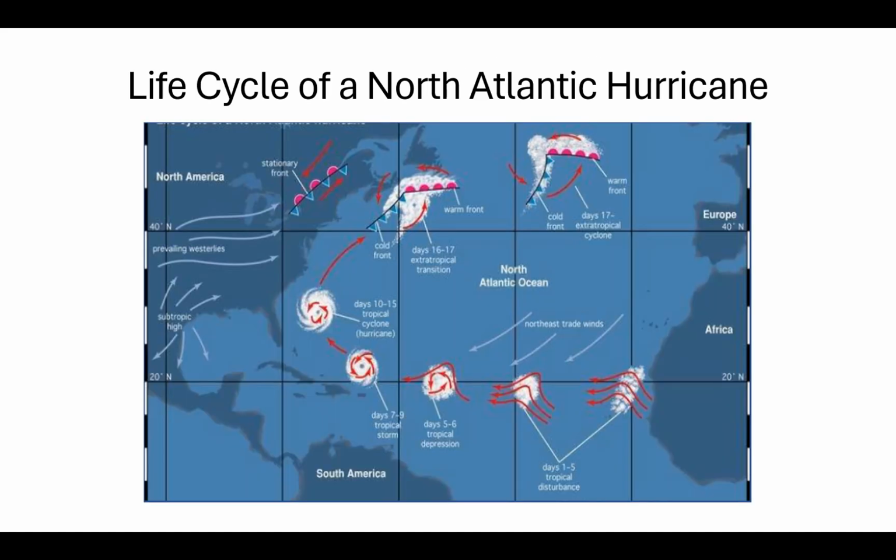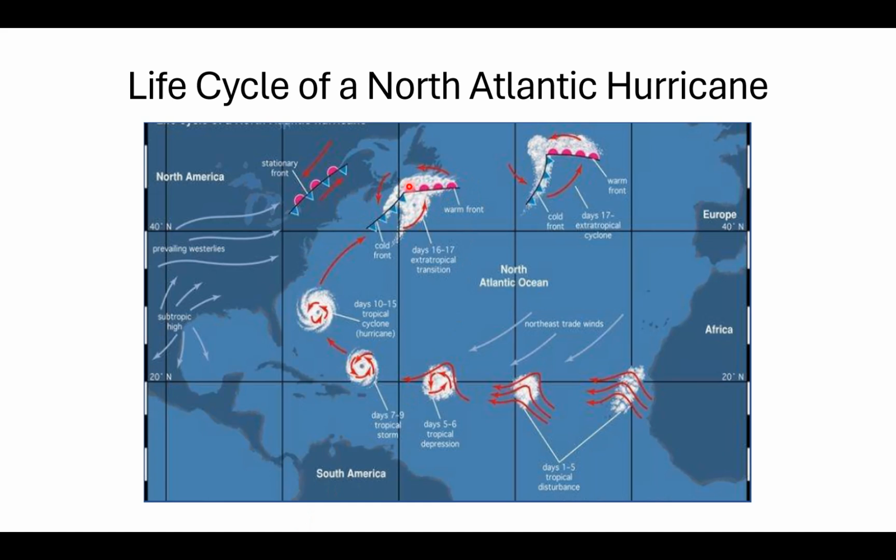Here's a life cycle of a typical North Atlantic hurricane, by the way. You'll notice initially it comes off, let's say it comes off the coast of Africa here as a tropical disturbance. That tropical disturbance organizes over time, eventually forming a tropical depression. That tropical depression, if the conditions are really adequate, like we just went over the ingredients, if those ingredients are in place, it will strengthen further into a tropical storm, then into a hurricane, and then this thing is going to recurve to the northeast and basically become an extratropical cyclone at this point.